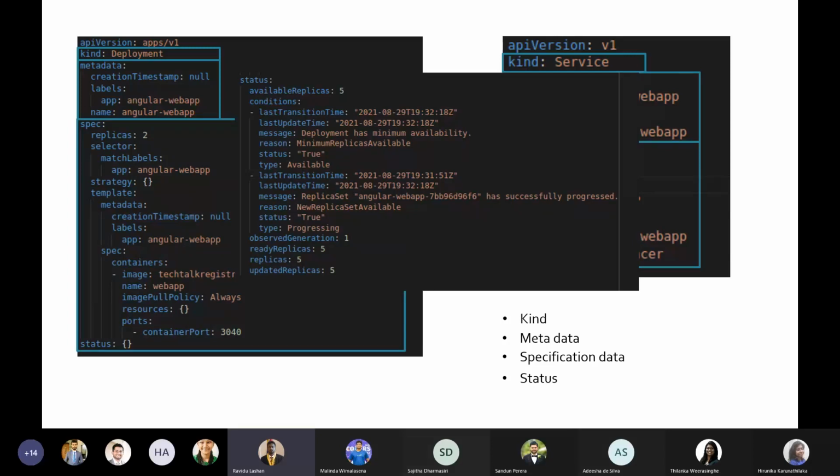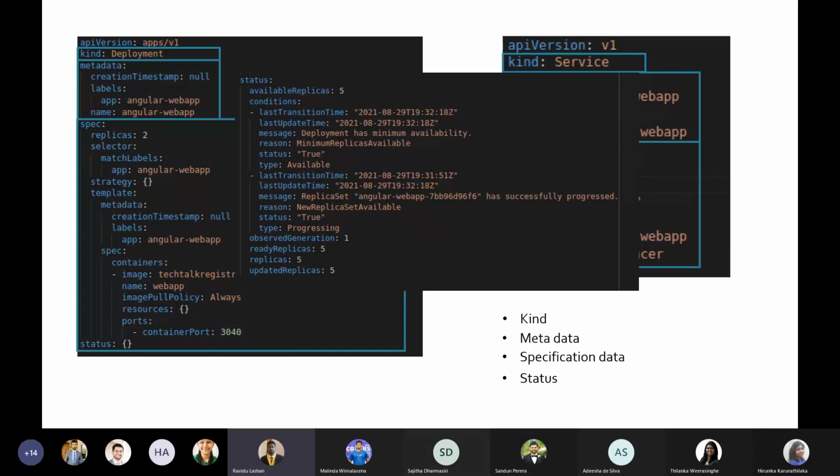And then there's another section called status information. This status information is generated once we deploy these files into a Kubernetes cluster. It monitors the current status of the web pod and writes it to this file.